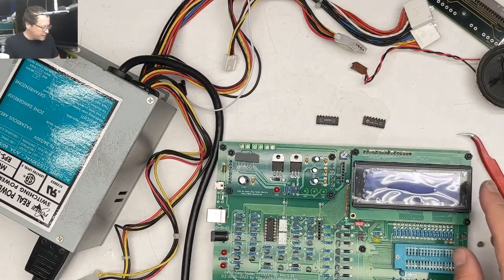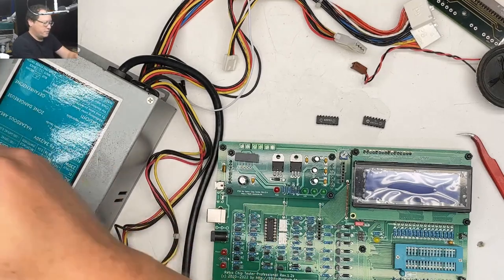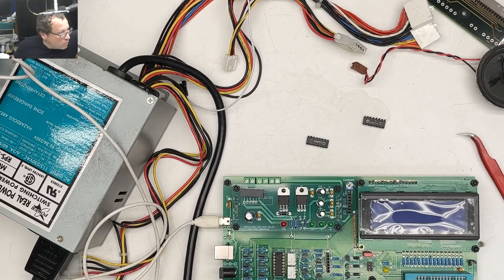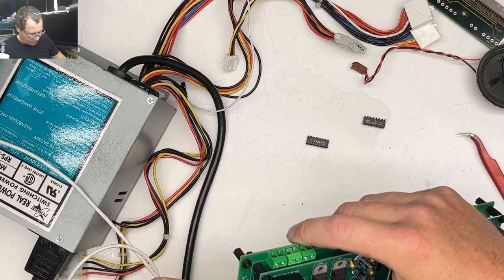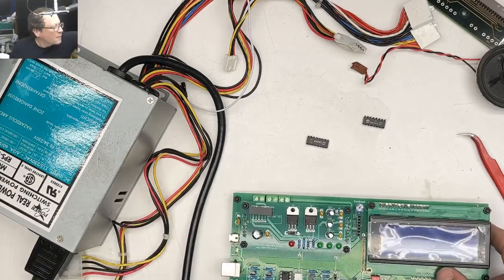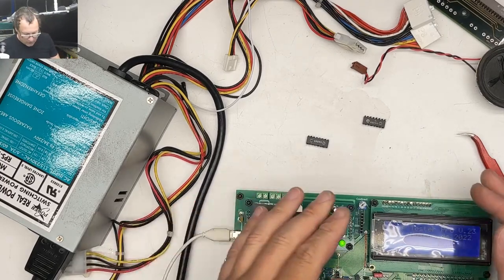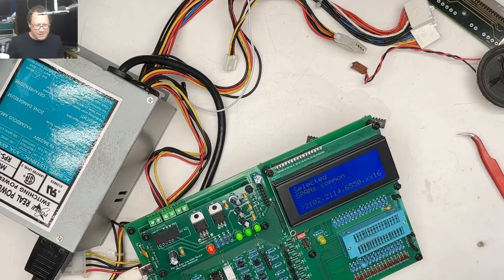Now I actually need to find a set of those desoldering needles. Okay, need some electricity for this thing, just a micro USB. My electricity isn't good enough. Let's go here. Come on, electricity. There we go. I'll do the peel. Y'all got to see the peel live.